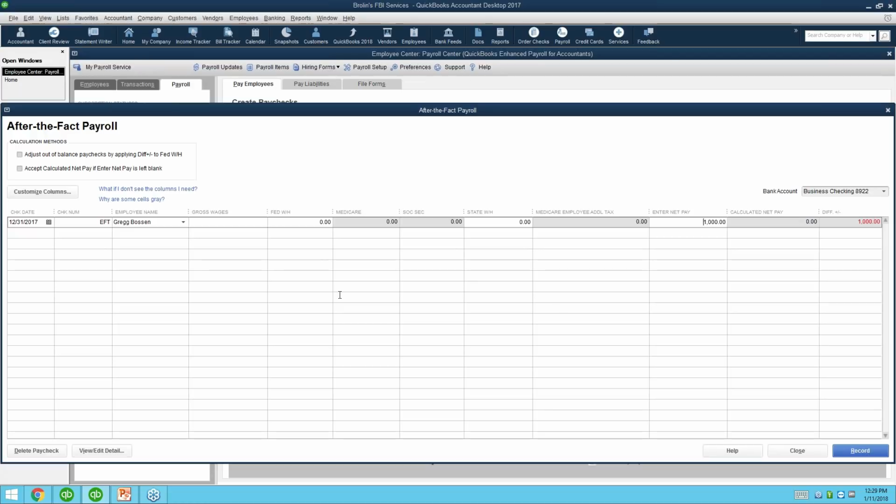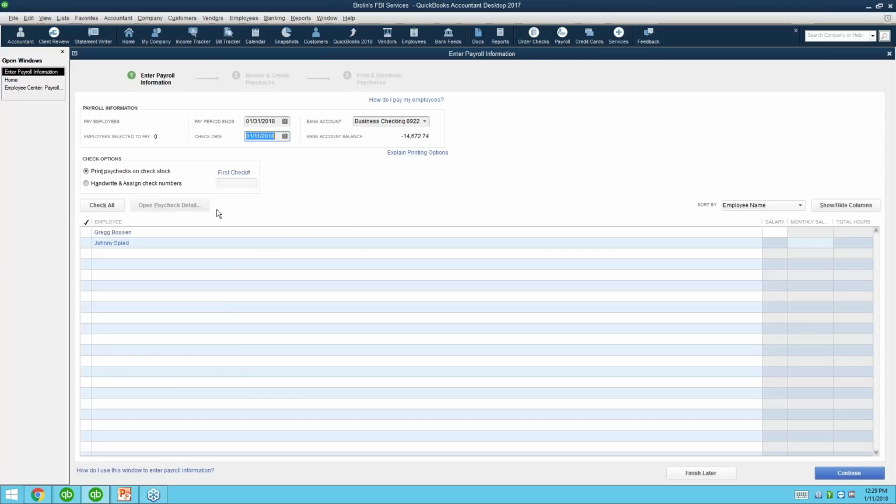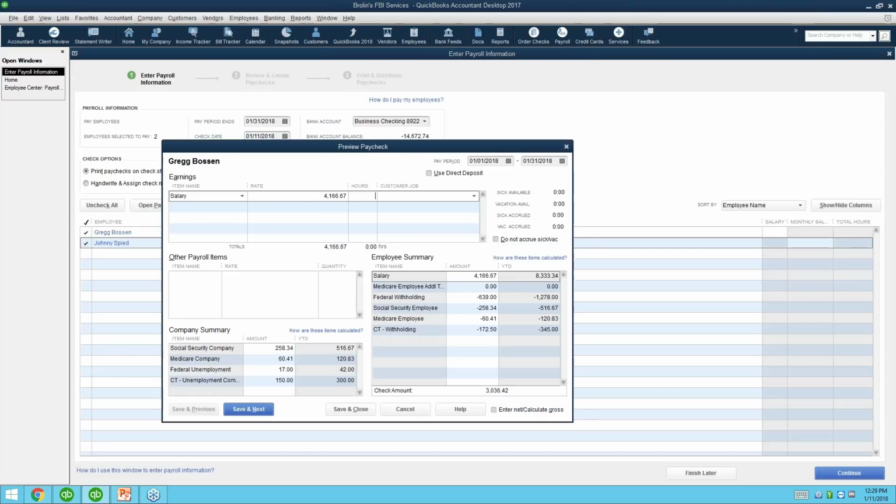And one of the things you can do, and I loved that someone asked, is apply it as far as job costing goes, if you want to apply it to a job. I have no problem with that. As a matter of fact, what you would do is go to Start Unscheduled Payroll, and you can actually do it as if you're preparing payroll, which you're not, and change your dates and everything. But you would put a bonus in here, and you could break it out by customer or by class or whatever you happen to be doing.